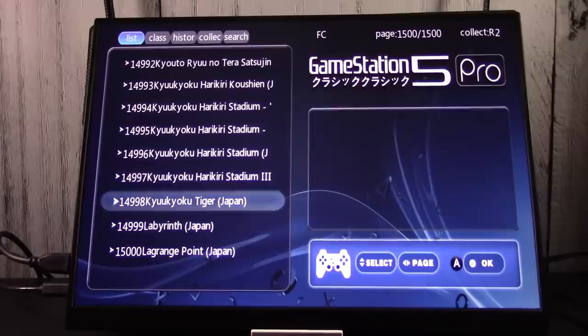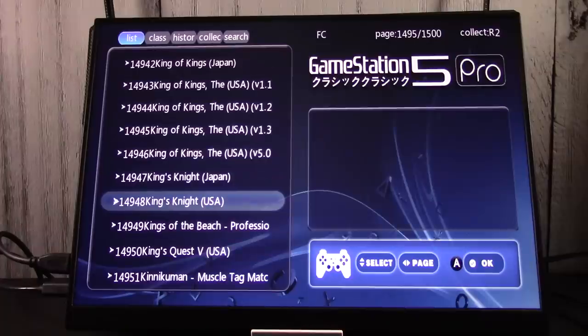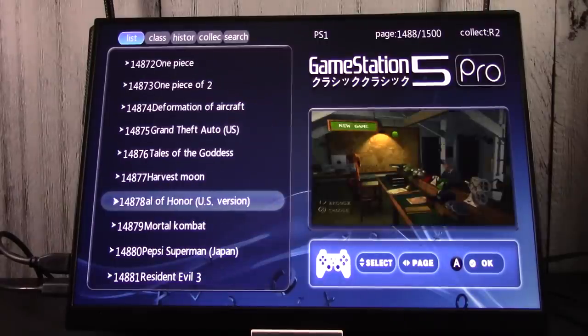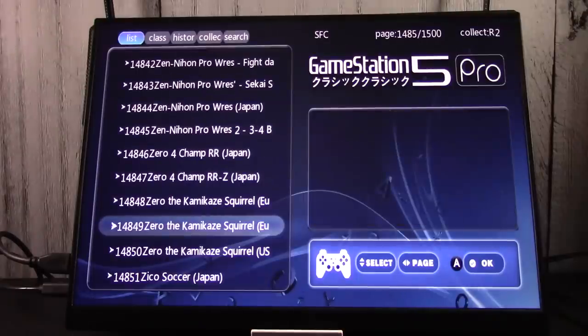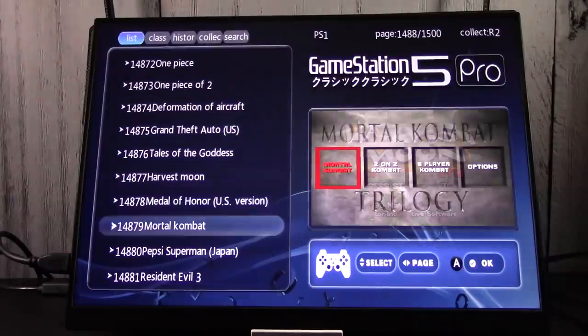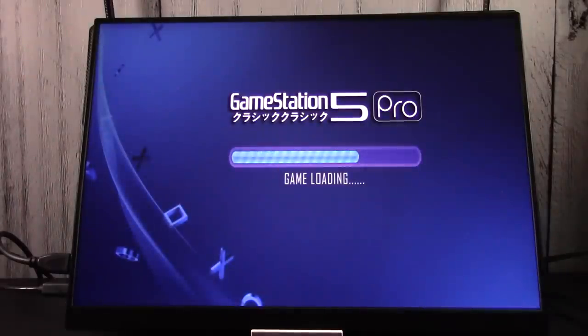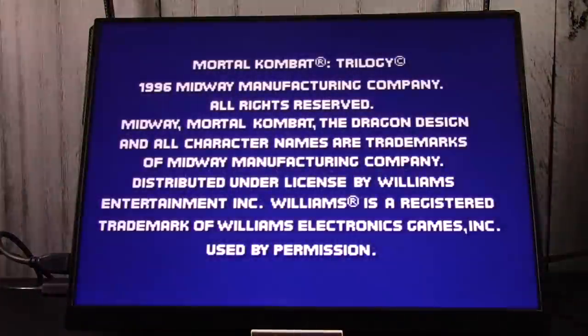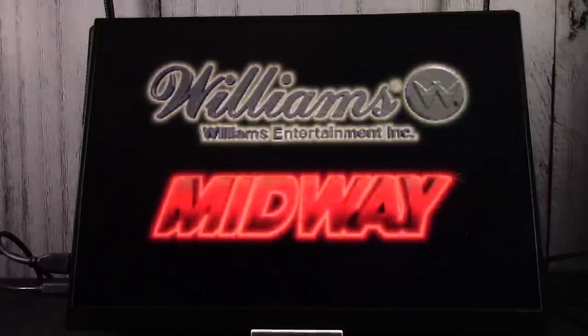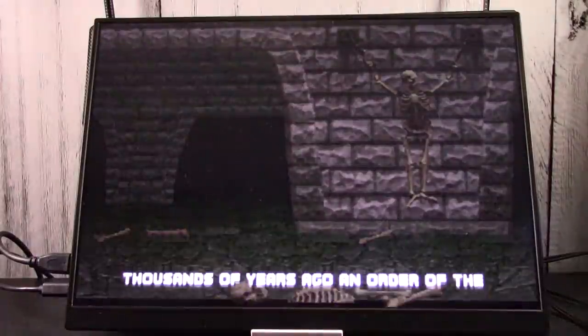I'm going to find something I feel like this should play with no problem. Oh — there's PlayStation stuff on here. You're out of your mind. Dinosaur Crisis, Resident Evil 3 — you are out of your damn mind. We're going to try Mortal Kombat Trilogy. This is not going to work, I can tell you right now with a hundred percent certainty. That intro seems a little bit slow. I do miss Midway though — Midway was such a fun company.